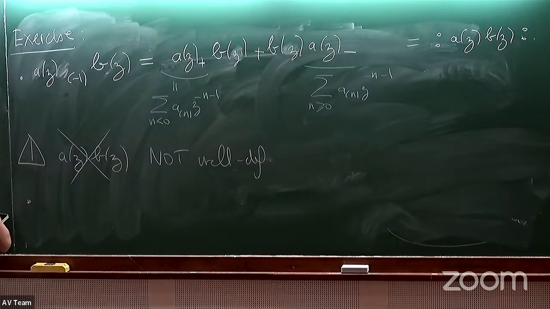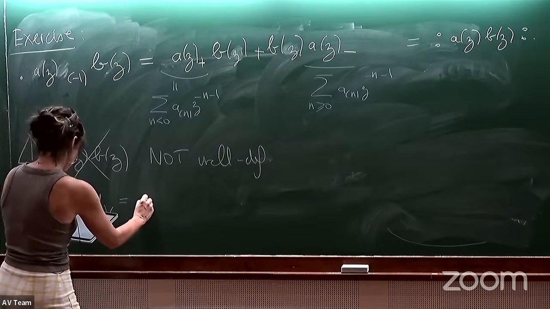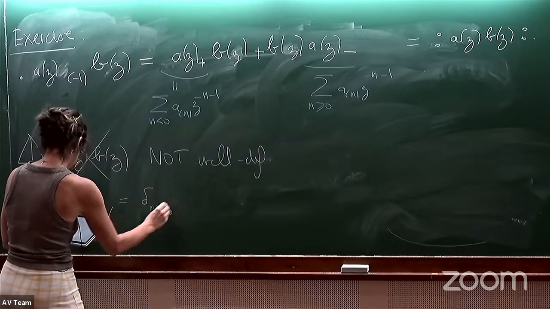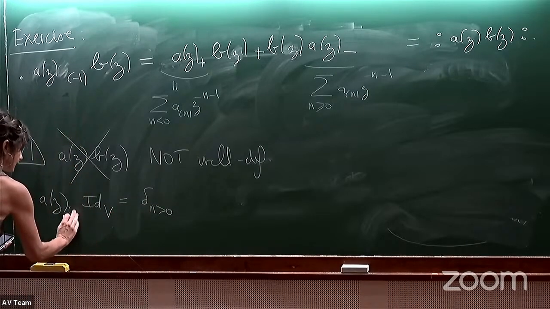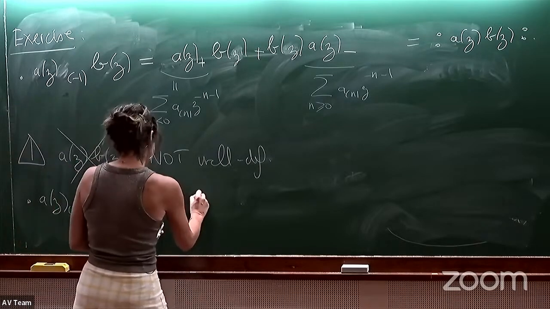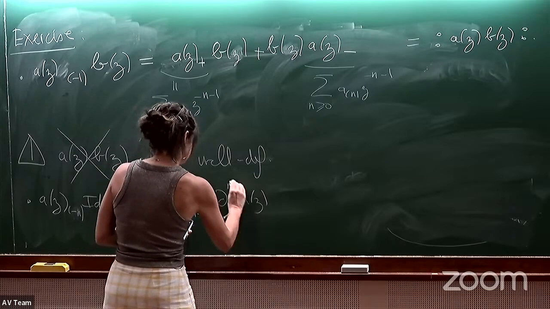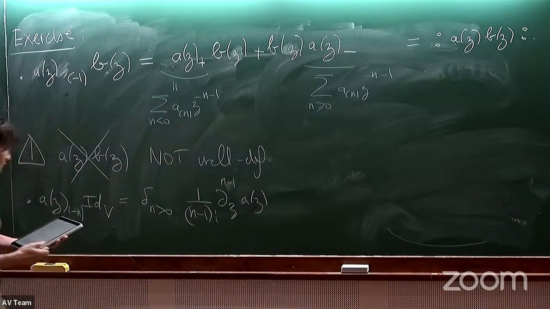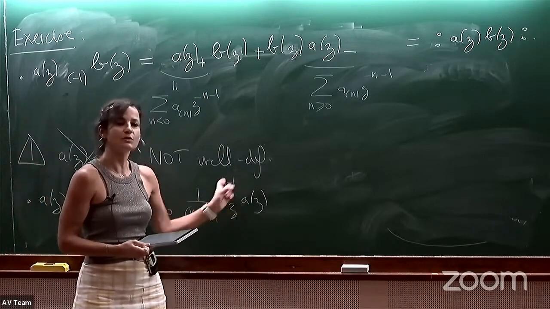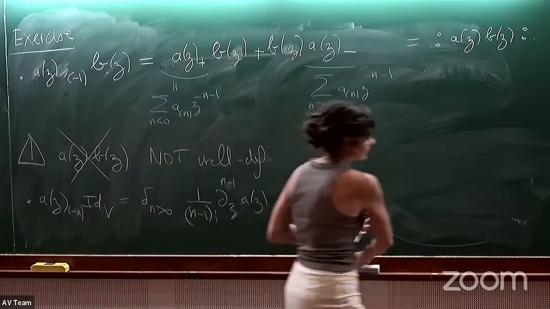Another interesting particular case of this product is when you apply the field to the identity on your vector space. Then you can check that this is 0 if n is negative. Sorry, I have to put -1 then. -n, sorry. So it's 0. It's only non-zero when this is negative, okay? And then you get the derivative of your field. It's n minus something like that. So in particular, you get that the derivative can also be expressed as a -1 product.